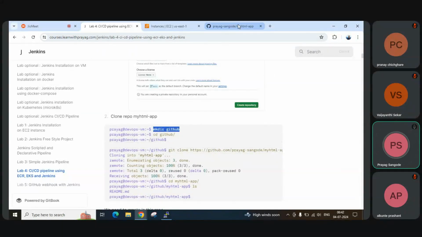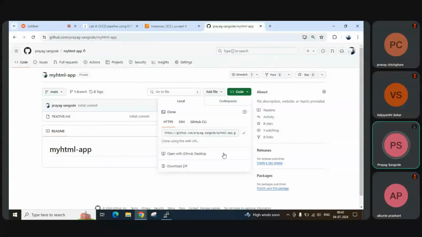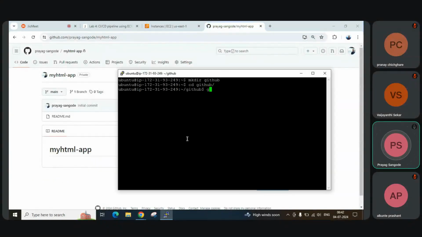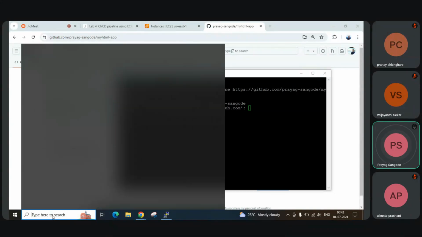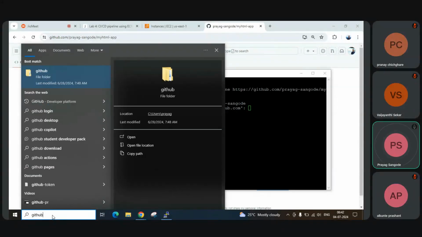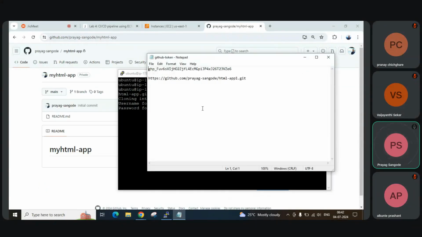And let's clone the repository. Git clone. We'll have to use our token to log in.